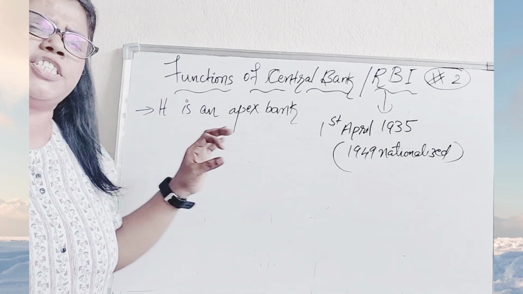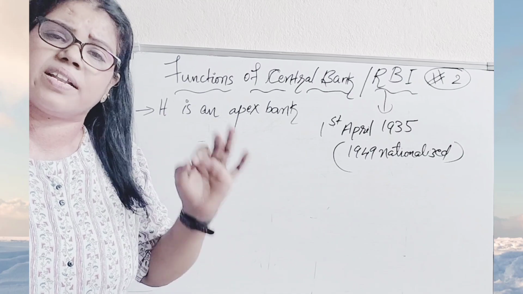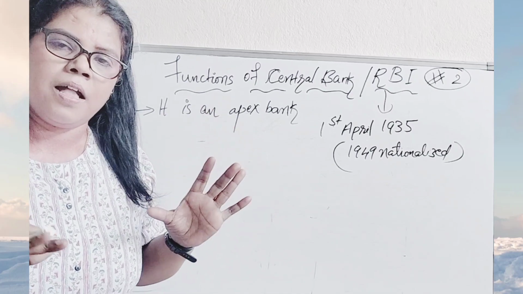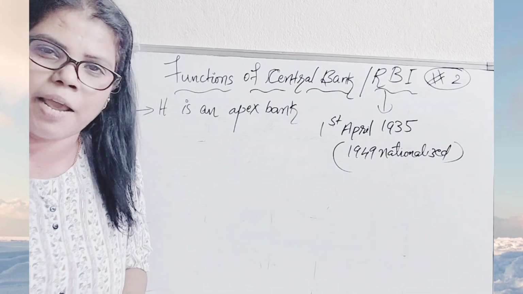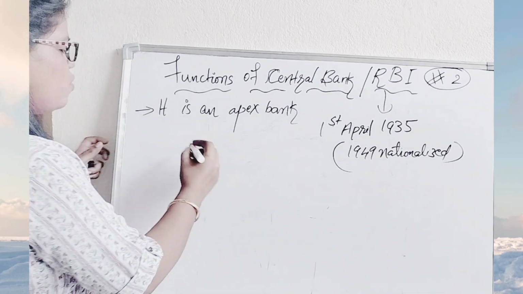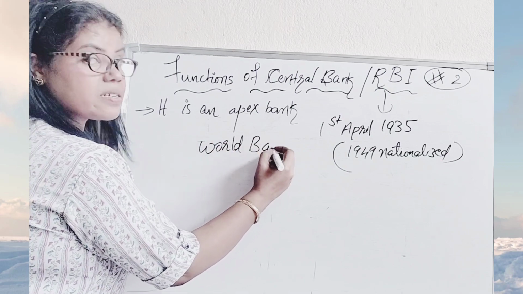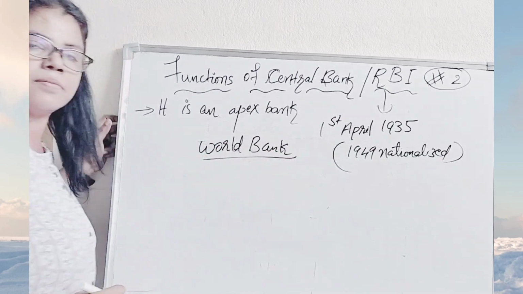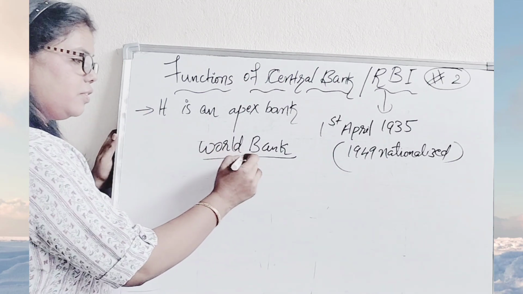Each and every nation has its own central bank. The name of the central bank is Reserve Bank of India. One more thing I want you to understand: have you ever heard the name of the World Bank? What is the name of the World Bank? This is extra, it's not in the syllabus, just for knowing. Do you know?